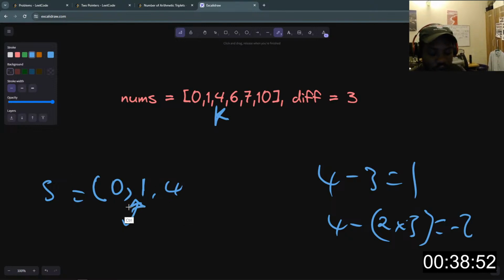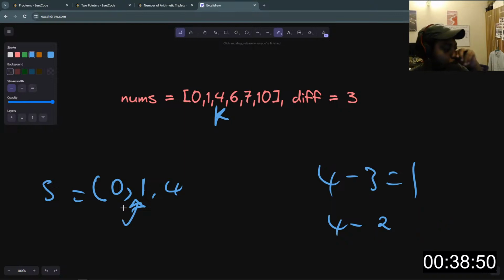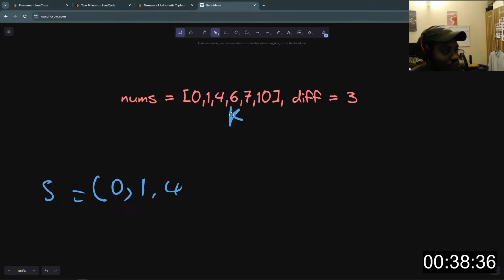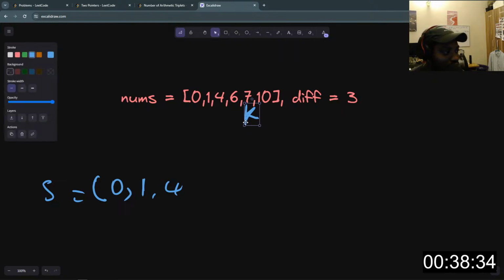So we continue our iteration, and we keep adding values to our set. So we'll move this k to the next item, which is 6. Then we'll calculate again. We'll move to this point as well, which is 7. We'll calculate again, and by the time we're at 7, our set will be looking like this.